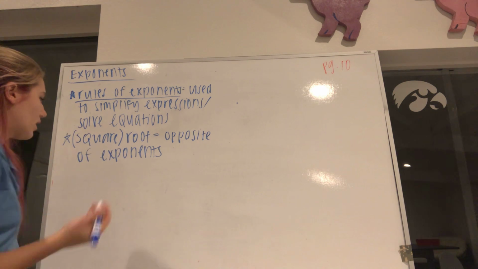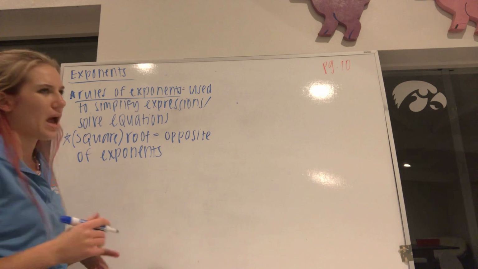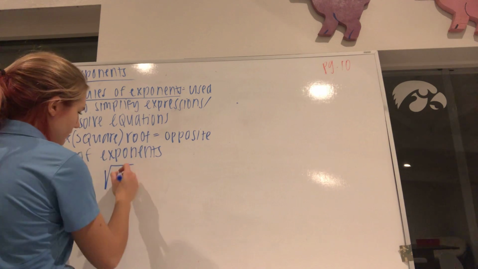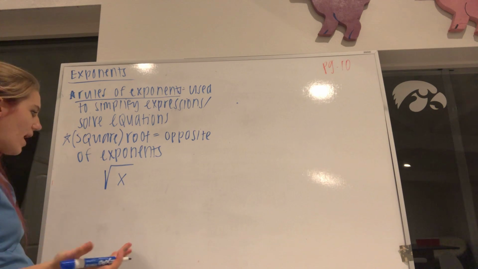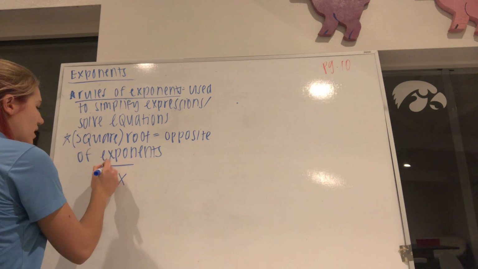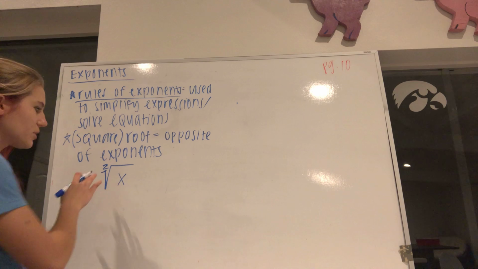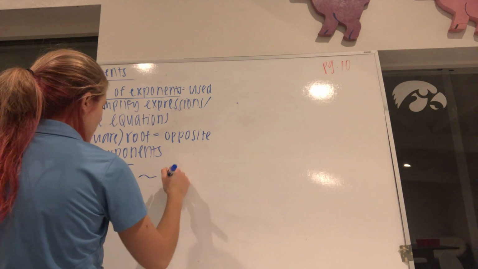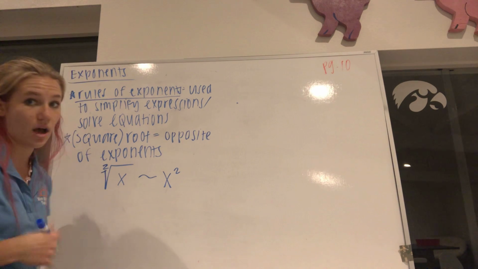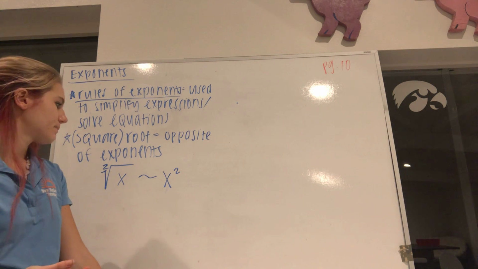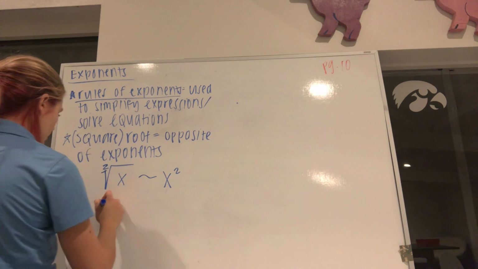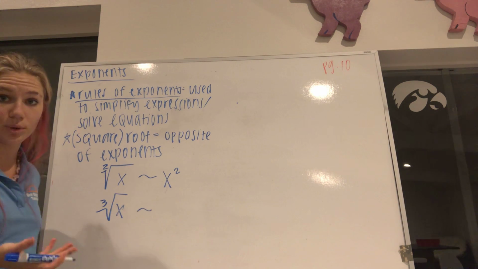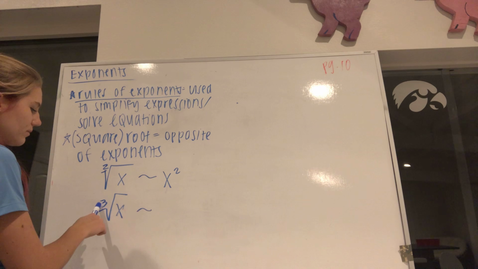So yeah, square root is, I would say, the most common root, and it's just written like, let's say, square root of x. Sometimes you'll see a little superscript 2 right there. It's the same exact thing, and that is going to be the opposite really of x squared. Or let's say, for example, another really common root to use is the cube root. So we have a superscript 3 there.